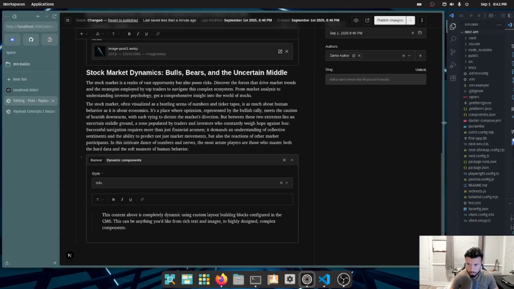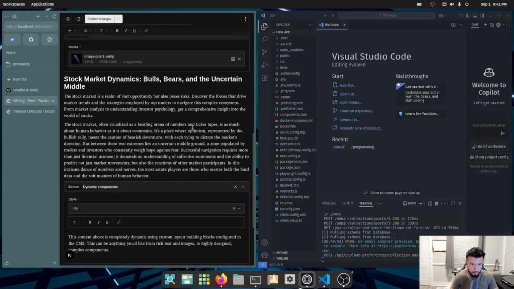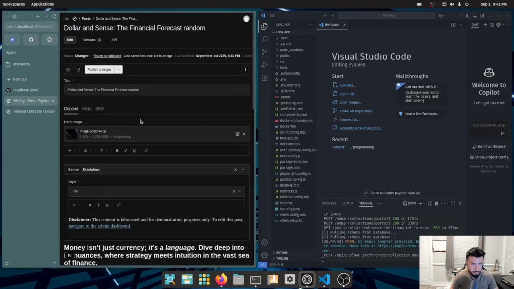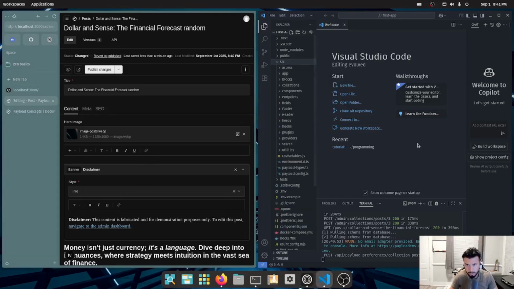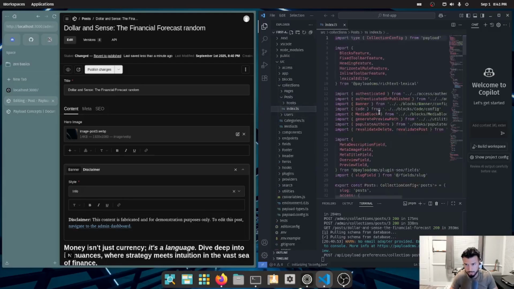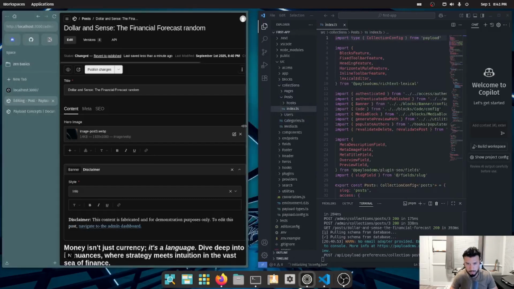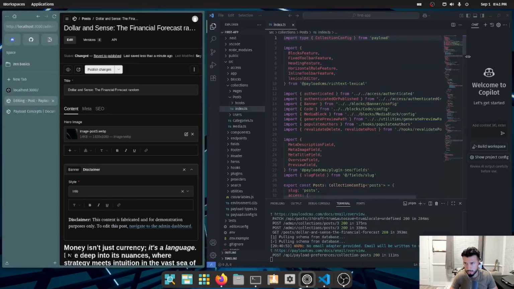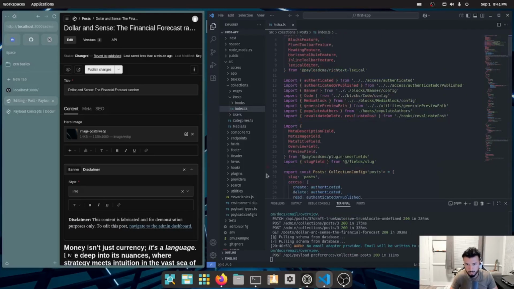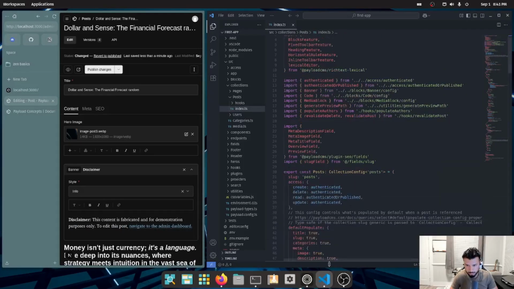And okay, let's also see what the collection looks like. So we are on posts. We're going to explain this in more depth later, but for now this is just an introduction. We're going to go to source, collections, and posts, and then we have our index here. Let's make it a little bit larger. Let's close this so we can see better. Let's also close this, make it smaller. Let's leave it like that.